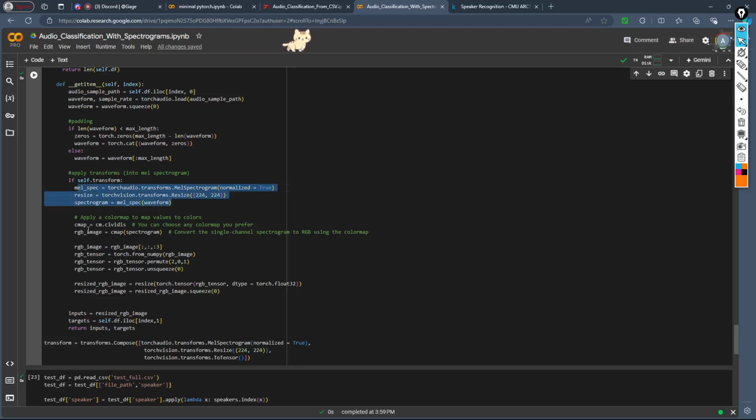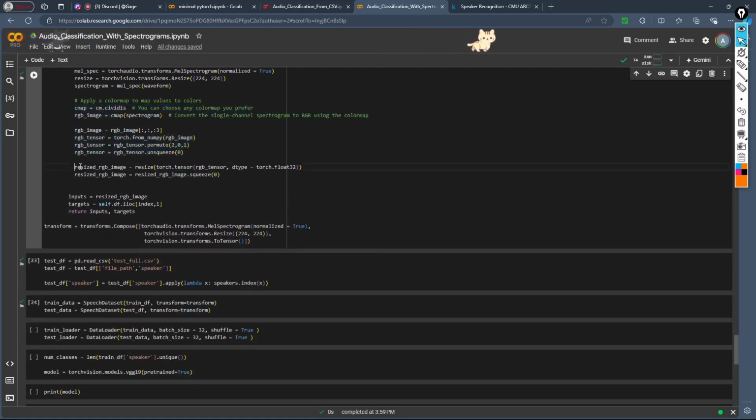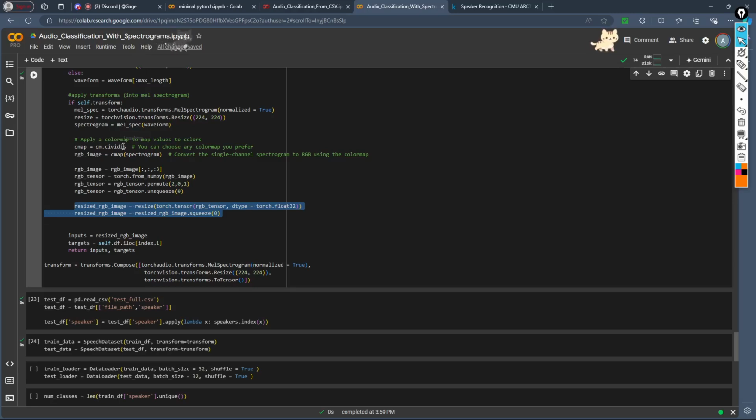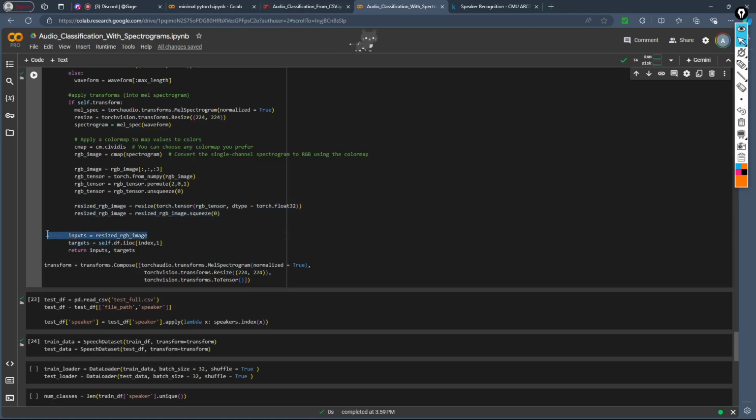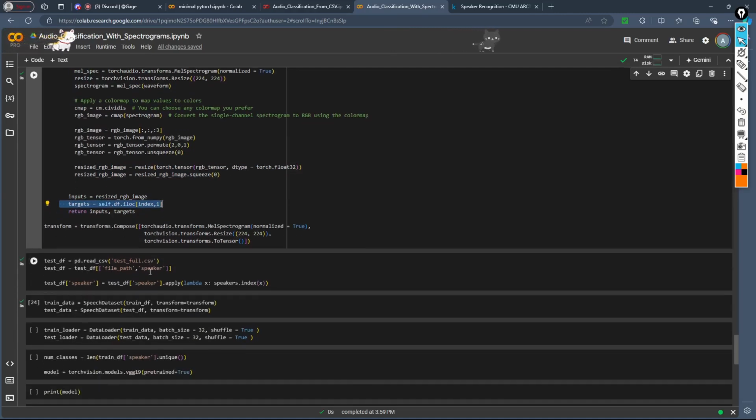So I make the MEL spectrogram, then I do the color map, then I do the weird resizing thing to get things into the right dimensions. Make sure that there aren't any extra dimensions, and then now, from the file path, I've gotten the image that's the right size and has RGB values. That's going to be my input. And then my target is still just, I'm looking at the data frame, and now I'm looking at the other column, which is the speaker. So based on the input of this entire image, every pixel in their RGB value, your goal is to find this target, which is the label. Do this one classification task. Cool. Making sense so far?